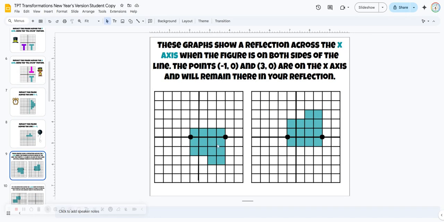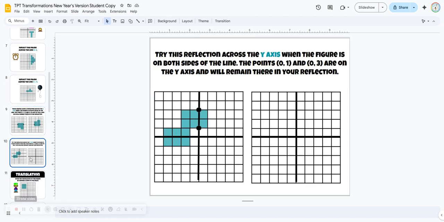And then they're shown what to do if they're reflecting across a line and the figure is already partway across that line. I've shown some points here. This is going to act as a hinge. So if we took this figure and just flipped it up on this hinge, this is what it would look like. And on the next slide, students are going to be doing that with a different shape.